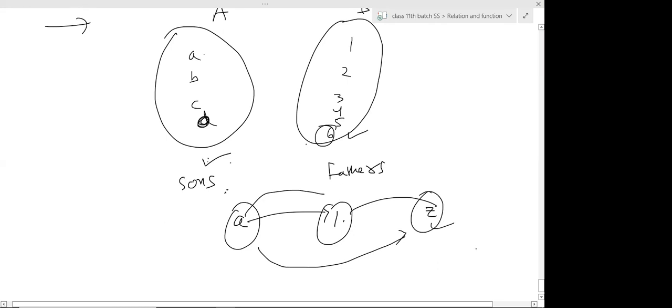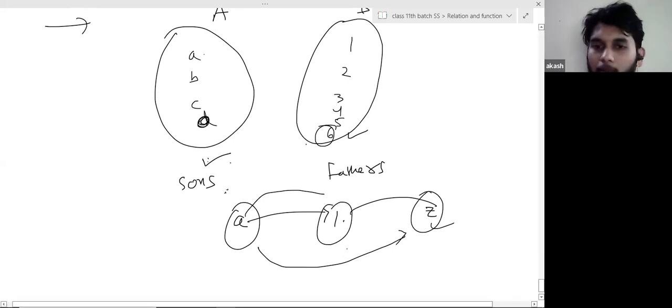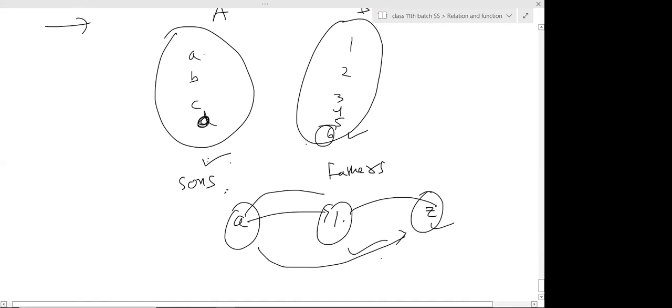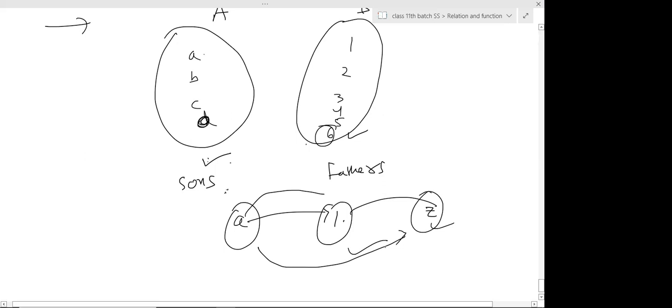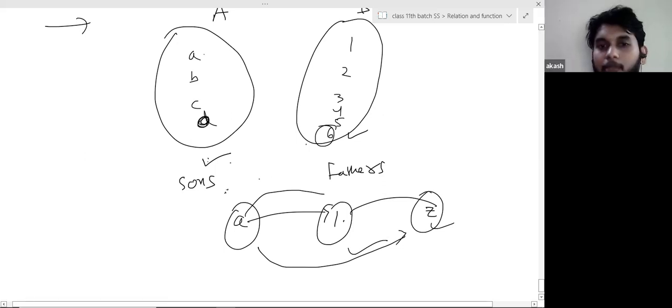Can we make the arrow diagram for three sets, like A, B, and C? The arrow diagram is also possible, but that is in class 12. That is called composite functions. If you want, then after this chapter is finished, I'll explain how to do that. All right, if you're interested. Yes, sir. Small topic. But first we have to understand these two sections, right? Then only we can move on to the third.